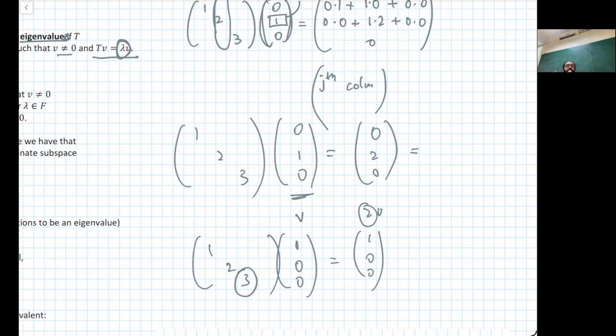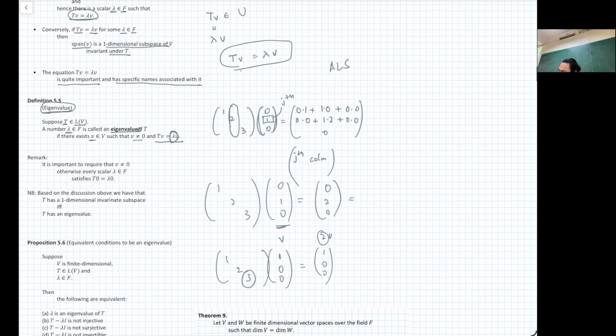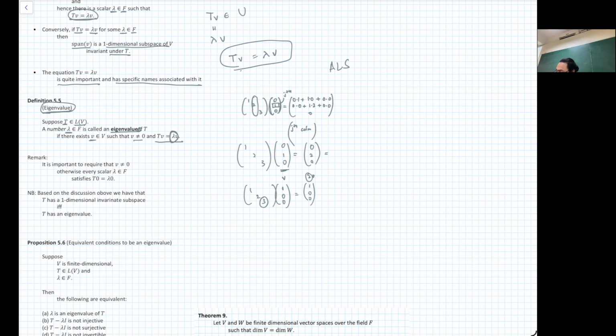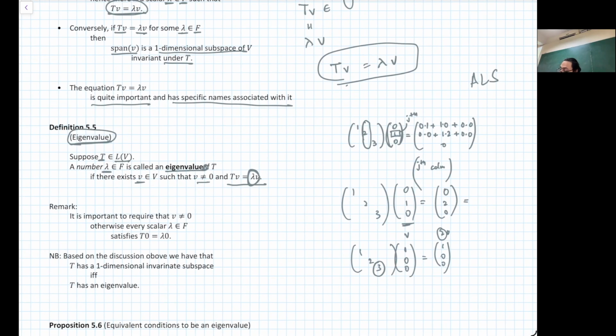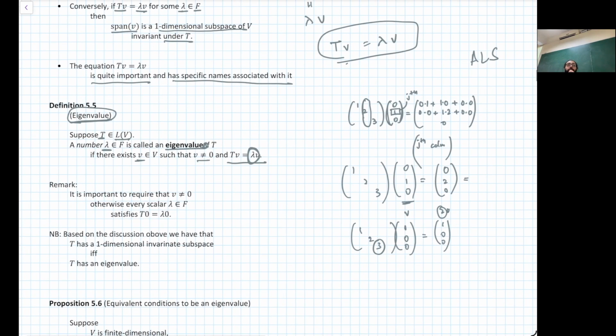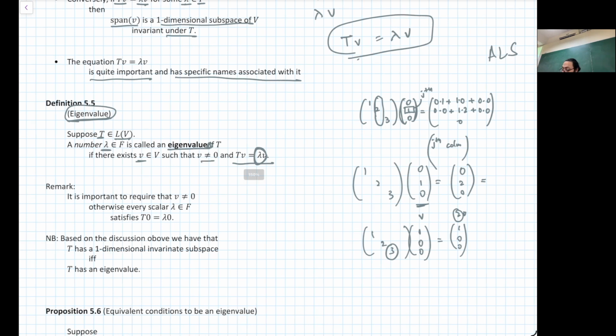Making sense? So what is the answer to the question? There can be many eigenvalues. It doesn't have to be one potentially. Good. All right, so let's continue then. Any more questions about this? It's important. Understanding the definition is very important. Is it okay? Any questions? All right, so let's continue.